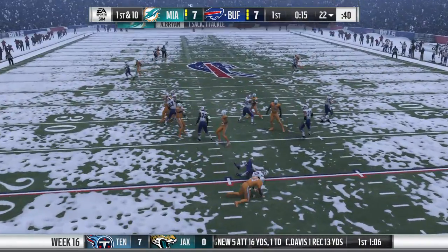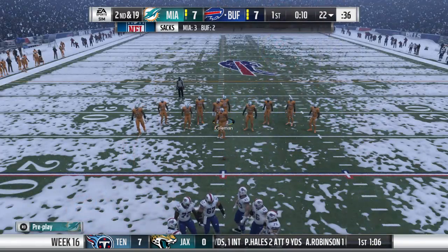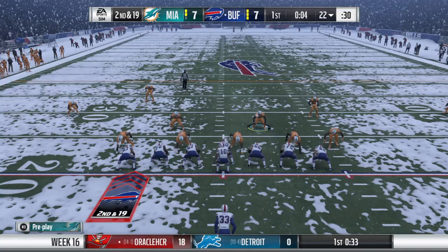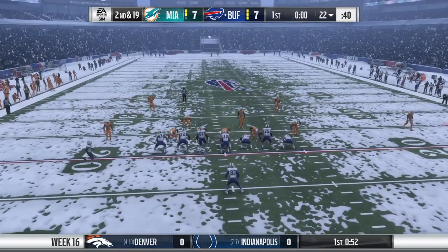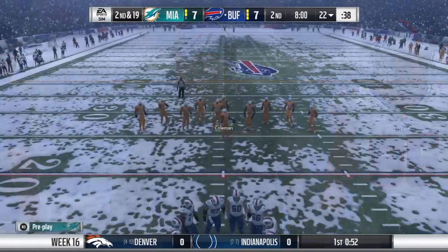And no escaping this time as he'll go down. They got him for a sack. Oh, free safety blitz, that can be a gamble, but it proves fruitful there. Yeah, you're exactly right about the gamble, because oftentimes the free safety is the last line of defense against a long pass. And when he comes at the quarterback, he better get home and make the play. Otherwise, a big play could result for the offense. But they face a 2nd and long to start things out.